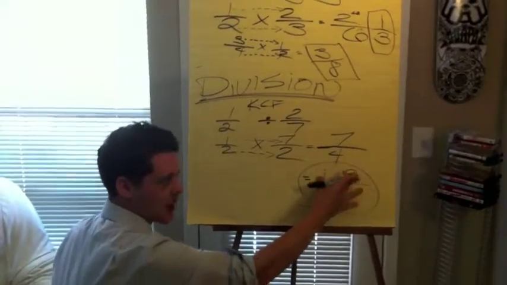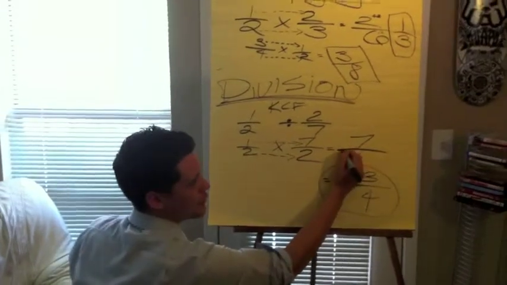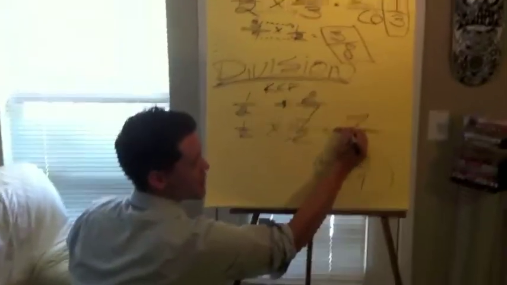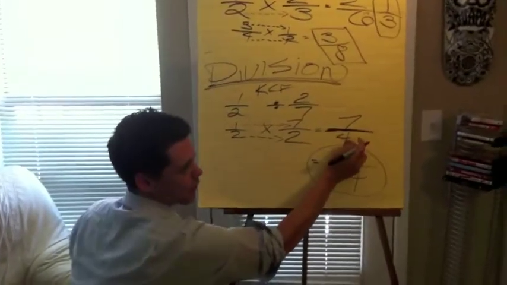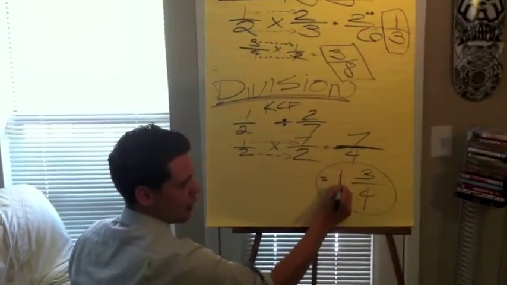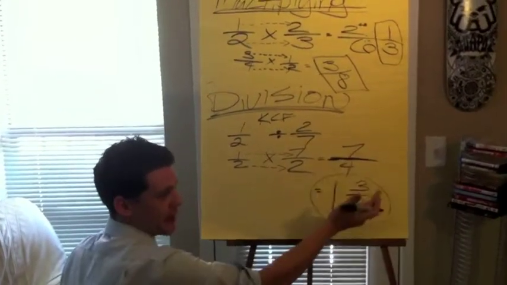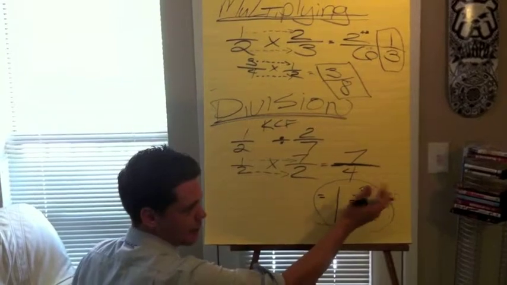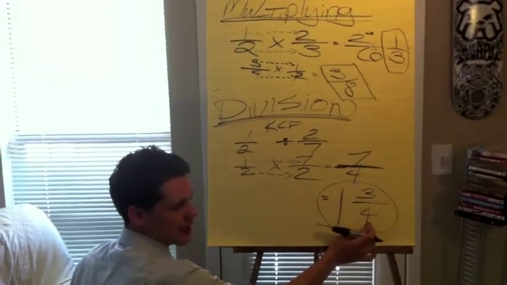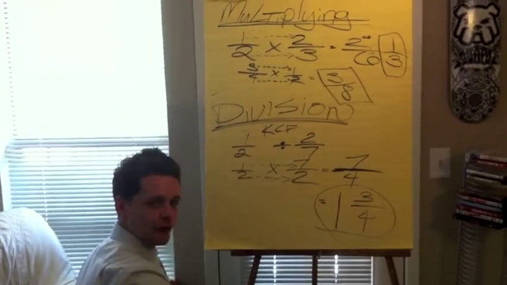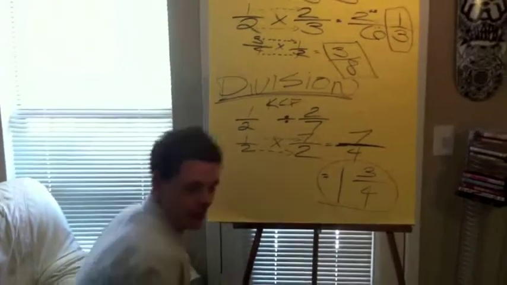It's an improper fraction. I want to turn it into a mixed number. All I have to do is what this little thing tells me to do. That's a division bar. So divide it. 4 goes into 7 one time. And then you see how many's left over. 7 minus 4, that's 3. And the bottom number always stays the same. And I get 1 and 3 over 4ths. And that's pretty much it.